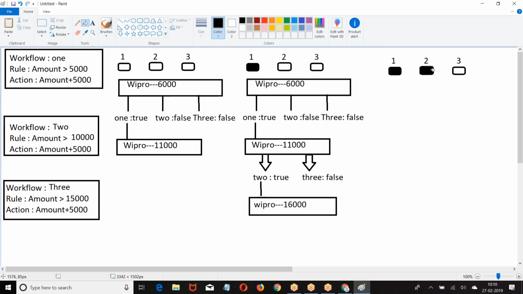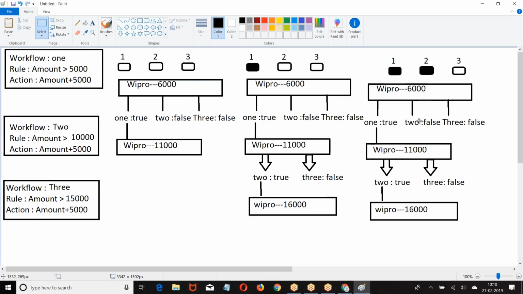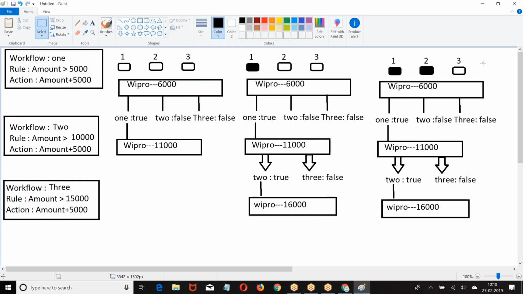Suppose I have given this. Now workflow number 2 also told, because of my field update, any modification happen on the record, recheck the remaining rules. In that case, what will happen? Workflow 1 true, 2 and 3 are false.